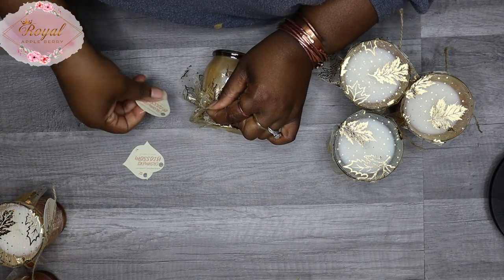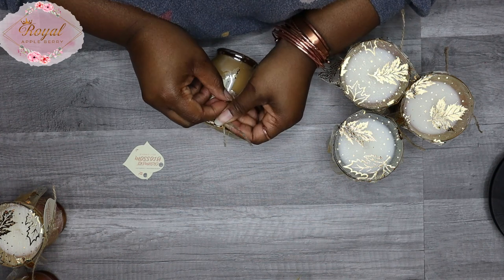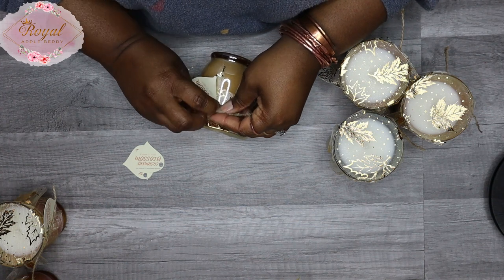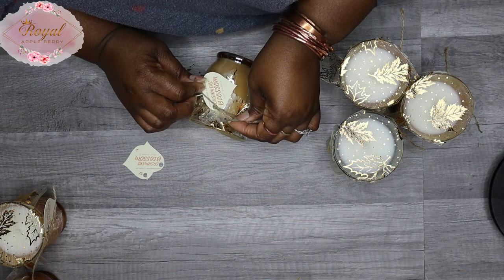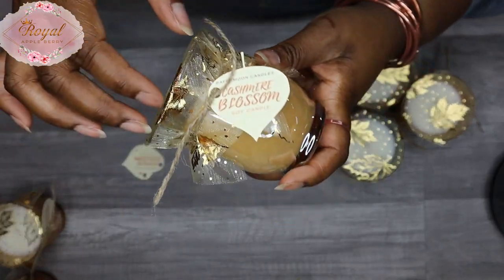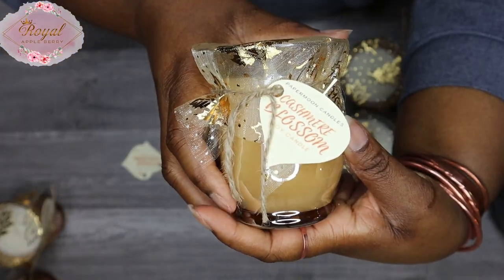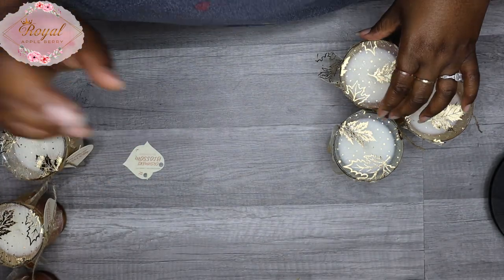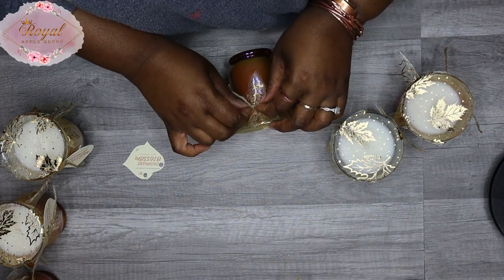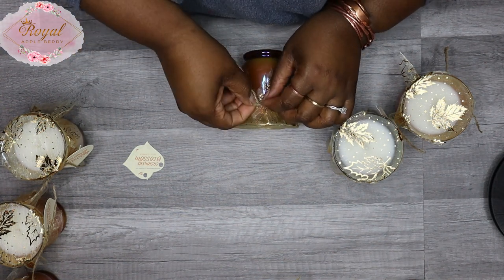And candles don't really have to have a cure time, but I like to, just to make sure that the scent is nice and melded in there, and you're going to get a nice hot and cold throw. So the cold throw on these are amazing right now. And if you're wondering what a cold throw is, it's how your candle smells when it's not lit. So yeah, these smell very nice. I just adore the way these turn out. Oh my gosh, they're so fall and festive and cozy. And they actually can translate very well over into Christmas as well. But I just made a limited edition, like I said. And I didn't want to overwhelm myself with a whole bunch of candles this year. So, yeah, I'm going to go ahead and speed this up. And then we're going to move on.